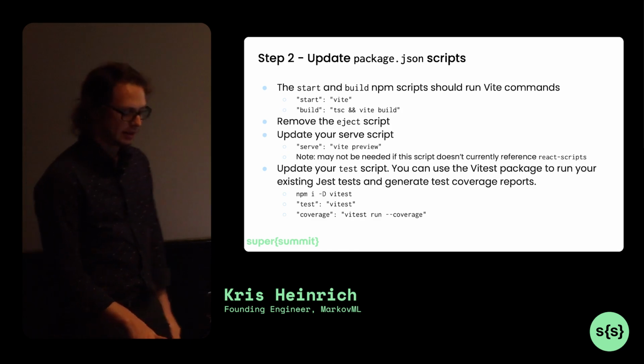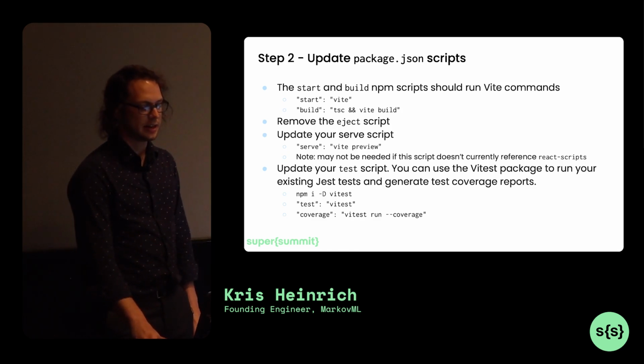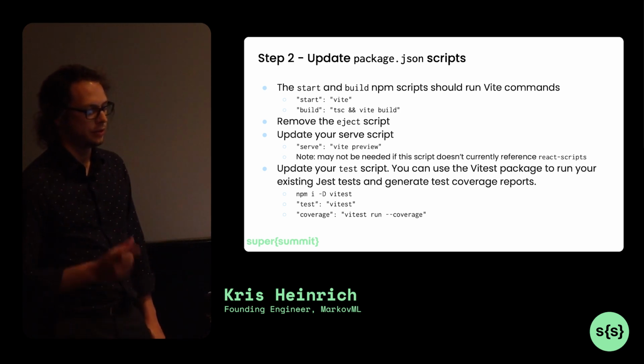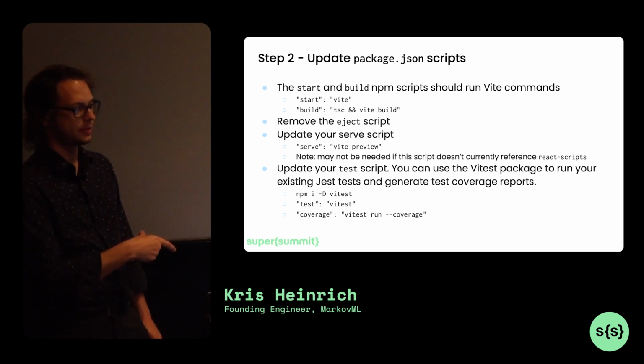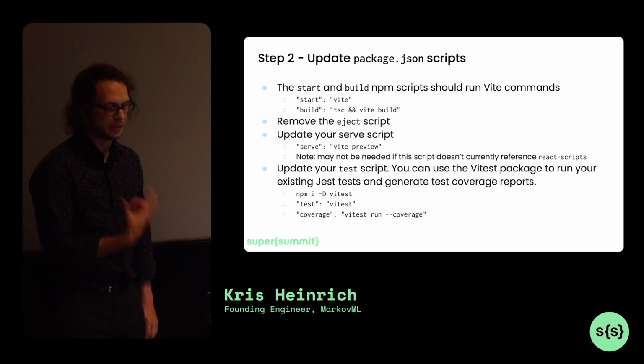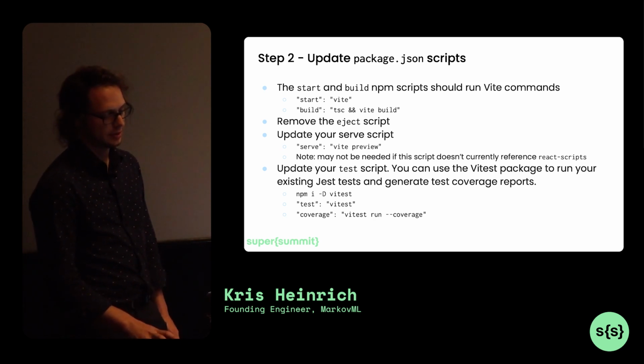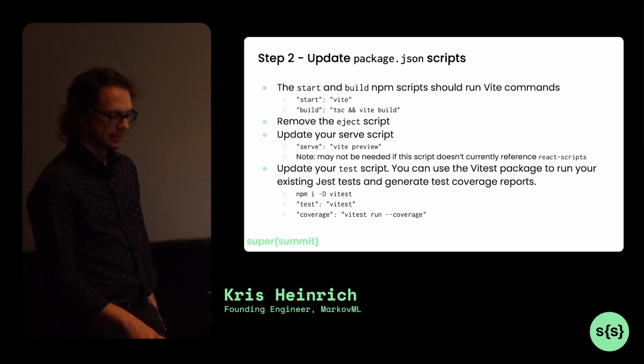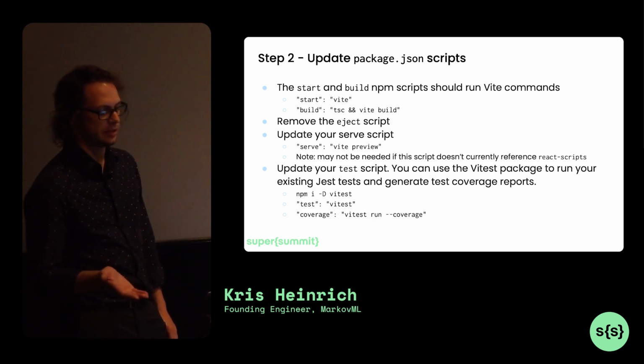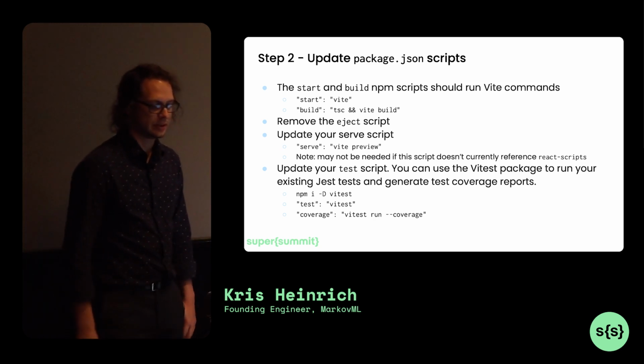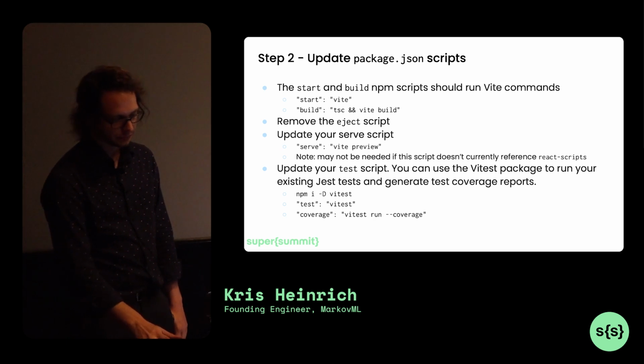Once you've installed that, there's a few things you'll need to update in package.json. Your start and build scripts by default with Create React App call the React scripts package. Those will need to be substituted for Vite commands. To start your dev server, you literally just call Vite. It's nice, simple. To build, you'll call Vite build, and if you're using TypeScript, you have to compile first. So TypeScript and Vite build.